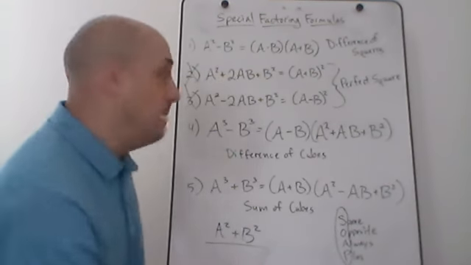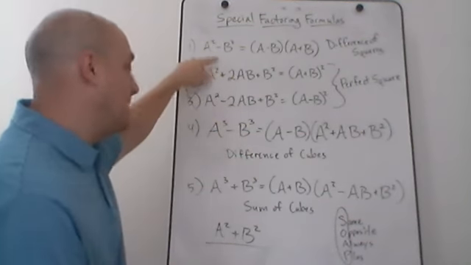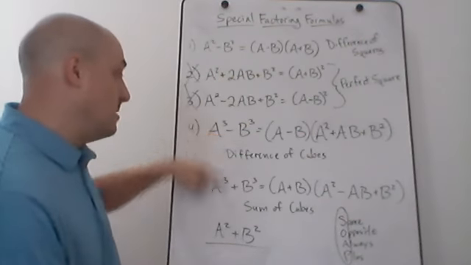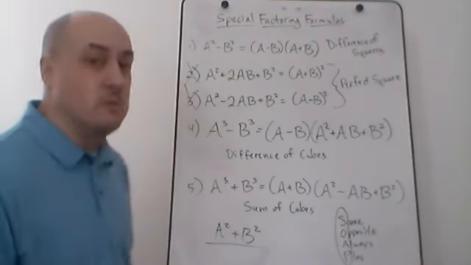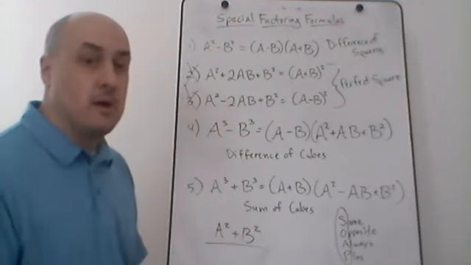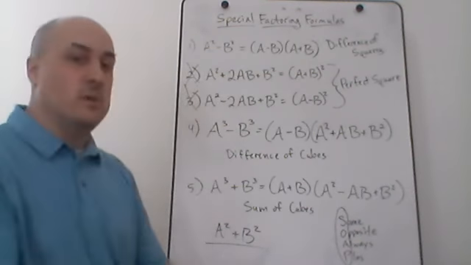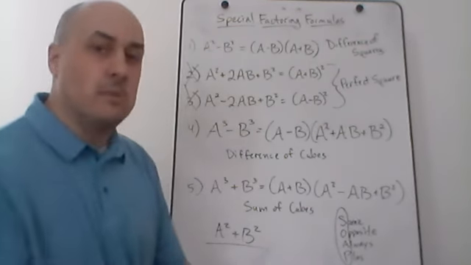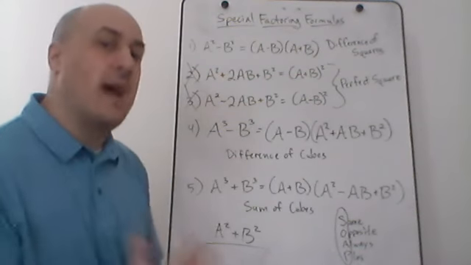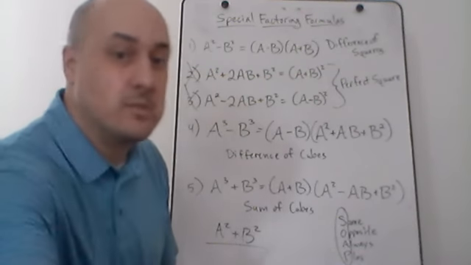That's what we call prime. But a difference of squares can be factored. When it's cubes, a sum or difference of cubes, either one of those can be factored, but not a sum of squares. All right, so those are some of our special factoring formulas. And like I said, I'll do another video where I go through a couple examples of some of those to show you how it works when you actually use those formulas. So make sure you check out that video.